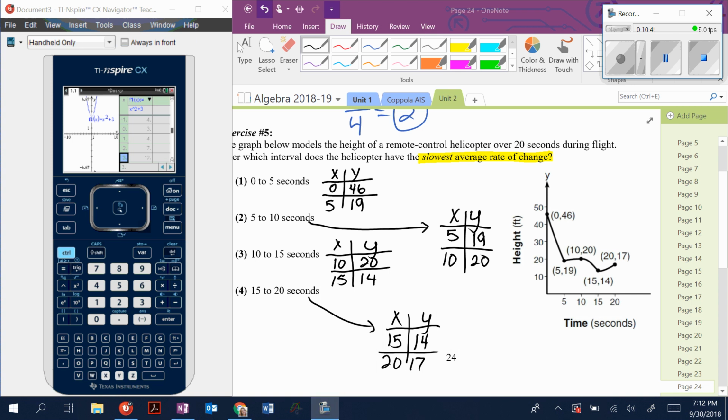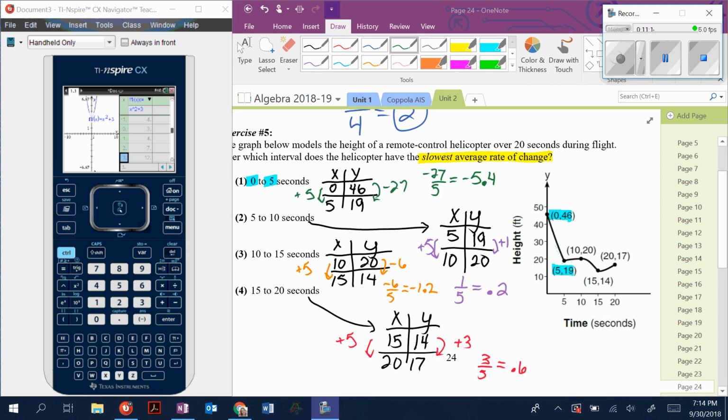Okay, so what did I do here? I just started finding the points. So I knew I needed the x values from 0 to 5. So 0 to 5. And those were my 2 points that I put in that table. I did that for every single one of the other answer choices. There's no quick way about this question. You got to do them all. So now I'm going to pause the video again and find out how all of these have changed. All right, so I went through and I calculated the average rate of change of every single one of those beautiful tables.